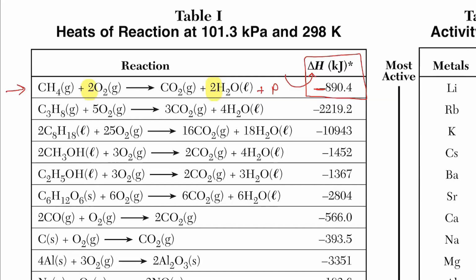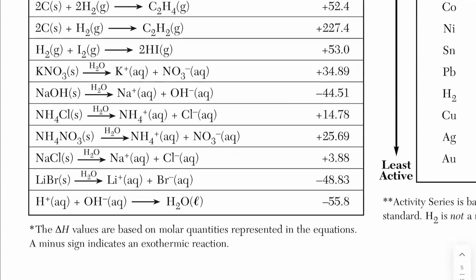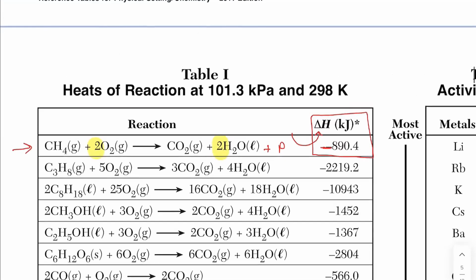But do you really? Because if we scroll down, okay, they tell you that if something is exothermic, there's a minus sign. You just had to know that exothermic means the energy is going to be after the arrow there. Okay, so a lot of hints there for that question. Any case, it's written just as this is, and the energy, delta H, is negative. They tell you it's exothermic. You just had to know, again, energy on the product side is exothermic. So that's why choice 4 is the answer.